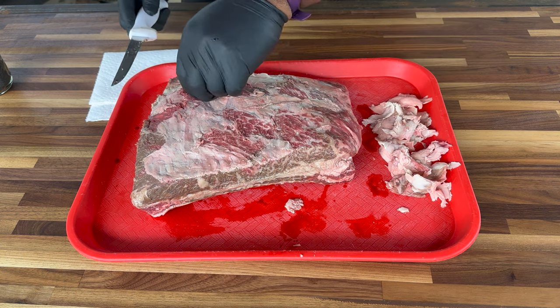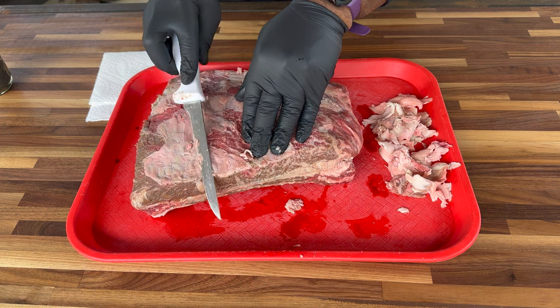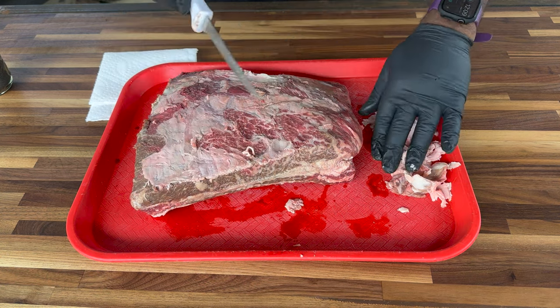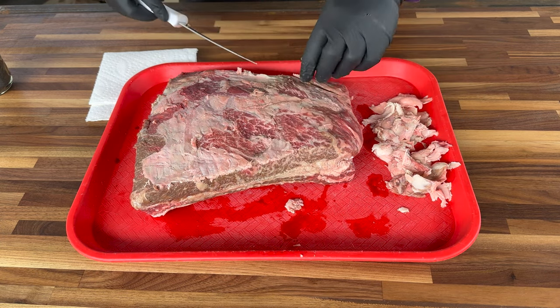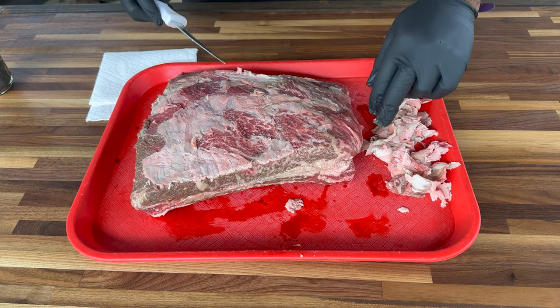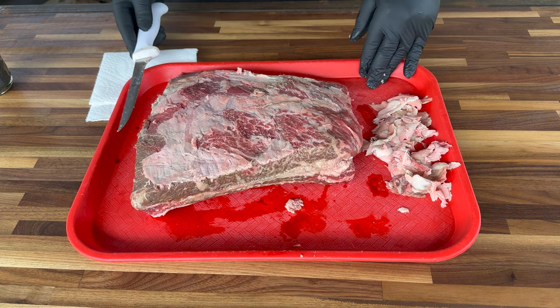All right. So I think this is really going to be about it. Let's see if I can give me a little piece here. Yeah, this is going to be about it in terms of what I'm going to do with this trim. All right, that's it. And so I'm going to get these cleaned up and then we'll get ready to season.